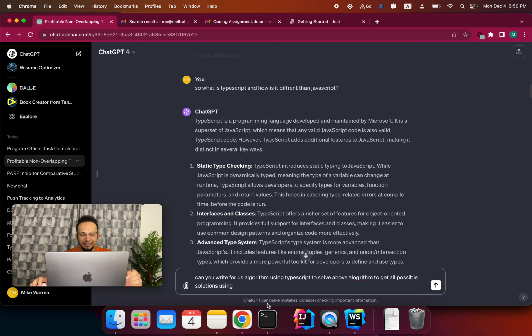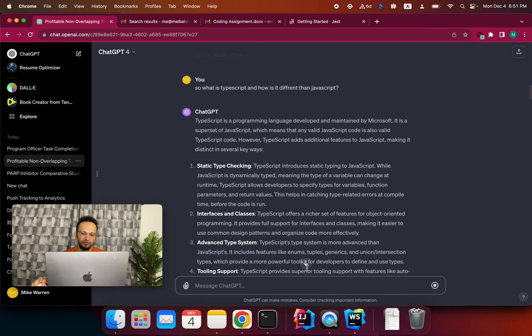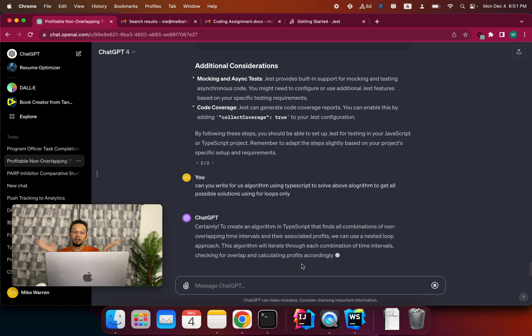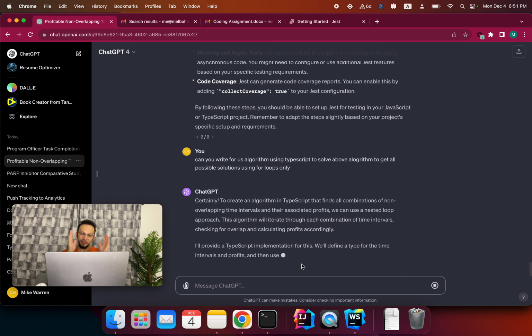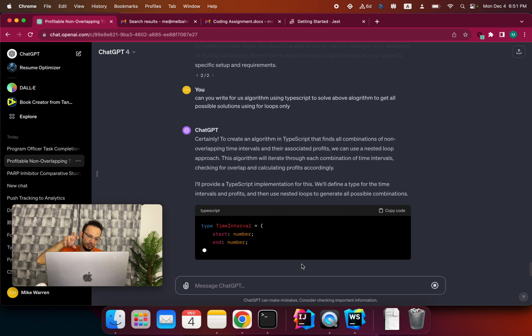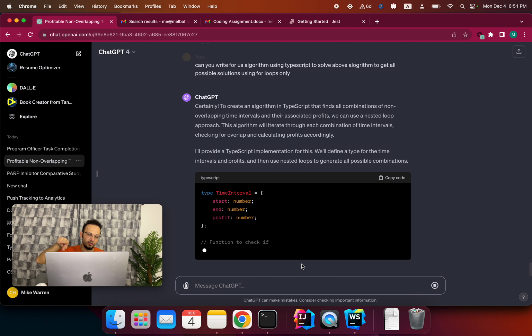Then we ask him, okay, let's use 4 loops only. We'll not use recursion yet. You can definitely solve a dynamic programming problem using a for loop. So he will use loops to solve the problem using TypeScript.